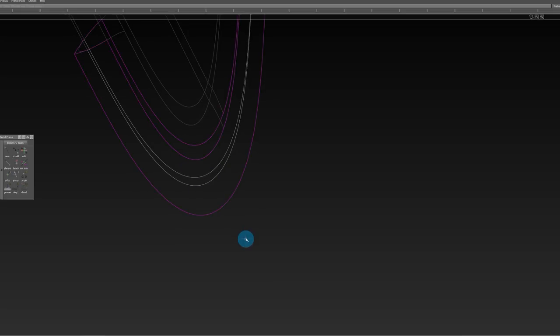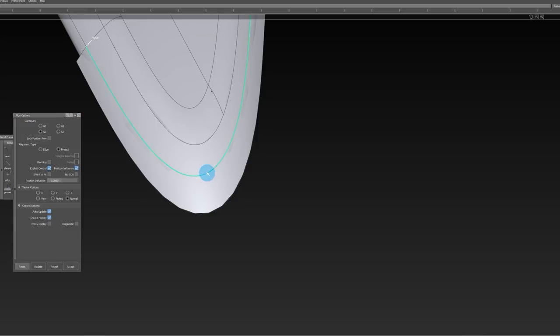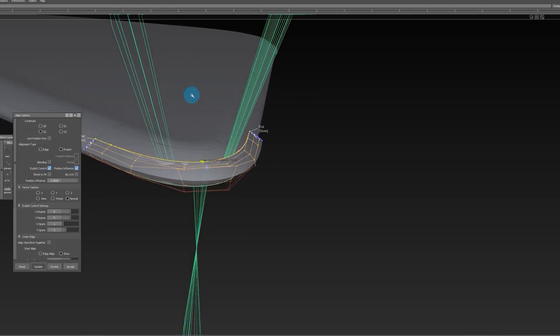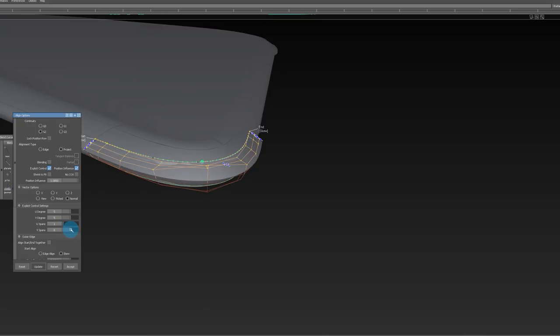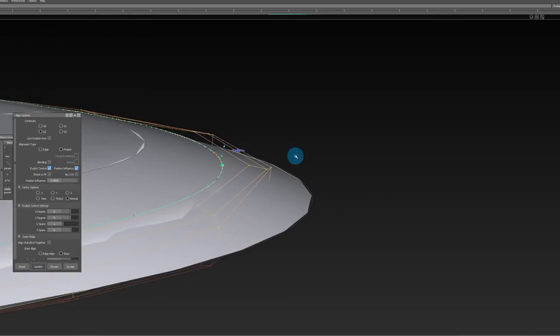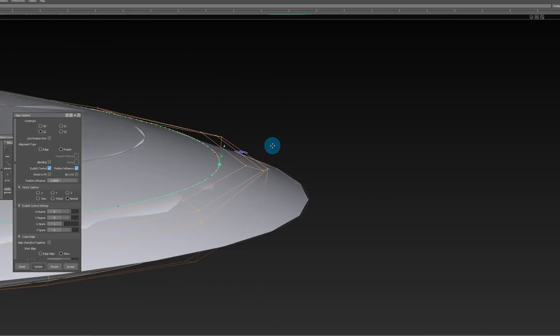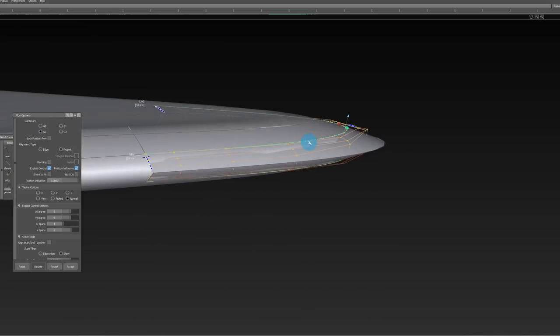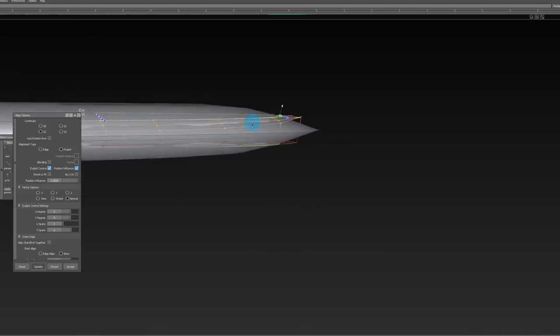So I untrim it again, and now I'm gonna aim for curvature and see what type of result I get. Now you see, that's not exactly what I was thinking in my head. You see how it sort of bends up like that? And so I'm like, oh, that's kind of weird. It's just not something that I think looks good. So I know that, okay, this looks kind of weird, but I'm gonna just do custom CV massaging to make that work for me.